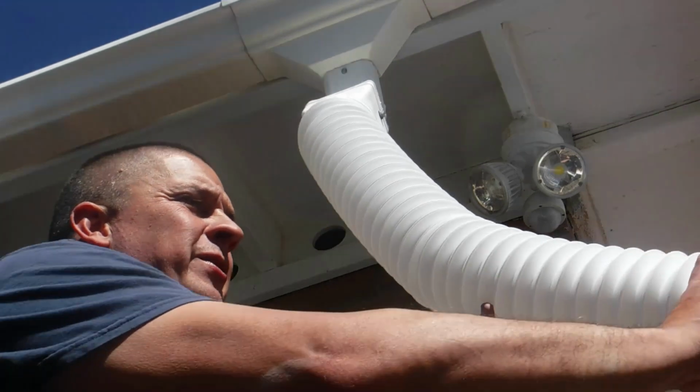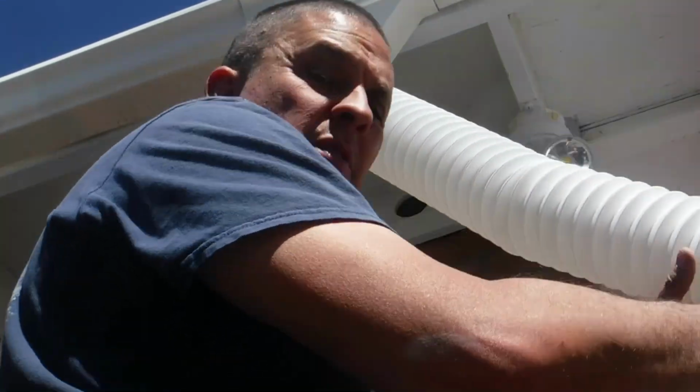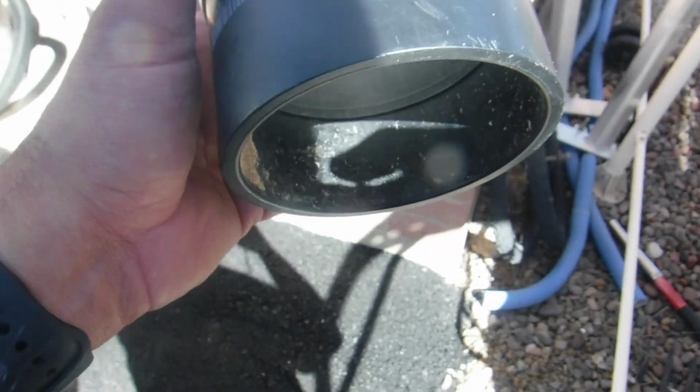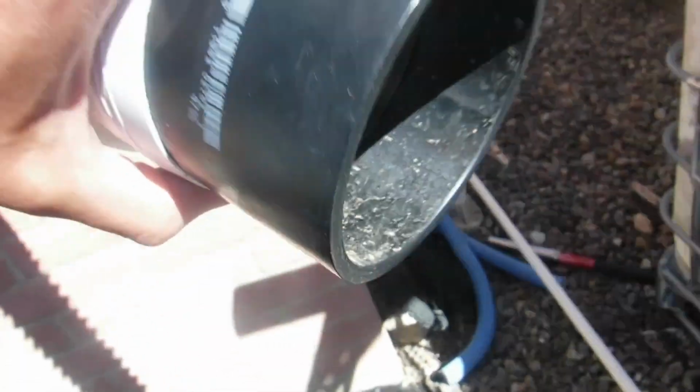Alright, so I'm going to redirect it this way. So hopefully the water will go that way. Let me see, I'm going to do that real quick. Alright, so this black thing here is a 3-inch cup. I was able to fit it in there, but as you can see, I had to cut it, and I cut it on the top and the bottom here to get it to go in there.